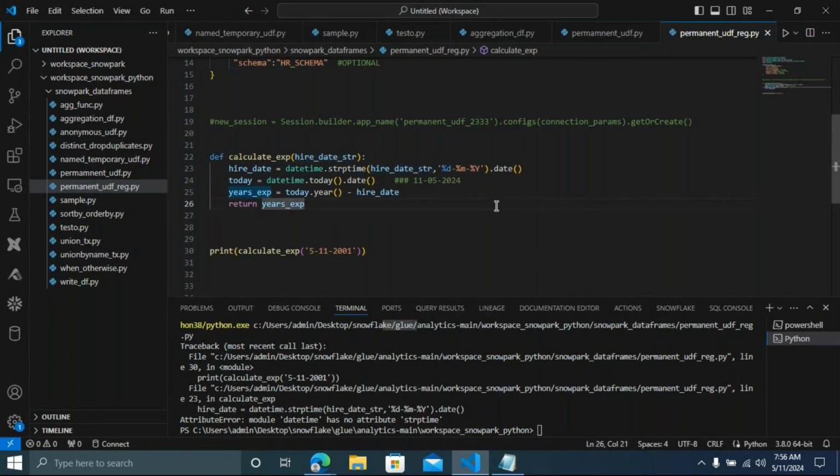They're saying that this module is not having that method. That's the issue it's facing. Module datetime has no attribute. I think it's changed, I guess. One minute guys, I'll check in Google.